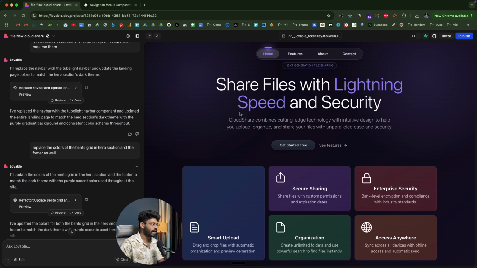And now that we have created a landing page, the next step is obviously incorporating authentication into our app. Before we go ahead and incorporate the core functionality of uploading files and sharing and all that, we'll implement a full-fledged user authentication. And for incorporating user authentication, we'll be using Clerk for this project.